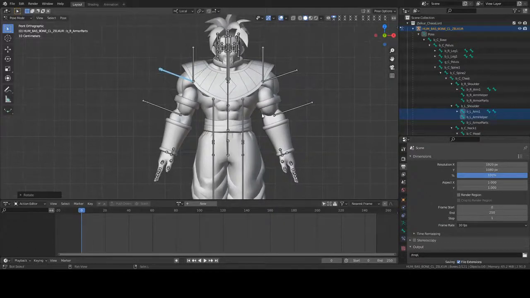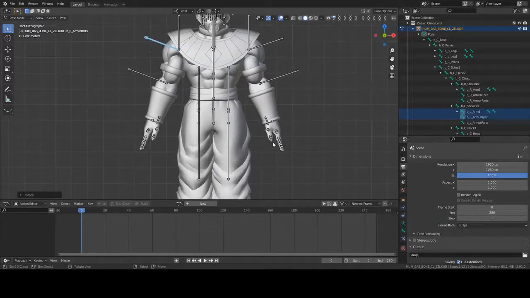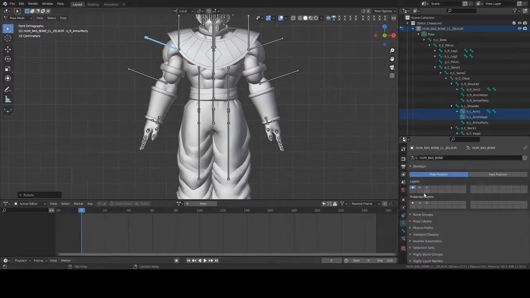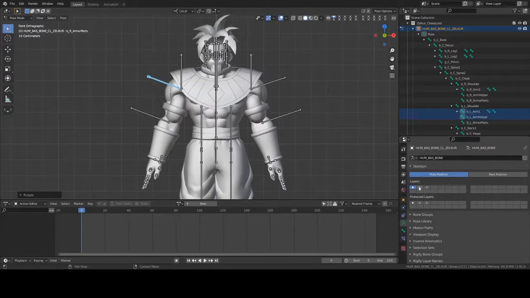Now, the next part we want to do is, say we want to fist it, right? I have pose libraries. Now, it's telling you pose library. See this right here? This is the object data property for the bones. Click it, and it allows you to have, like, I have 3 different bone types. Layers, and you see there's no face bones, but there go his face bones, there go his eyelids. So we're going to go back to his main bones.